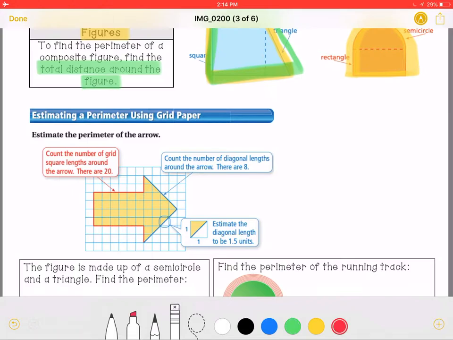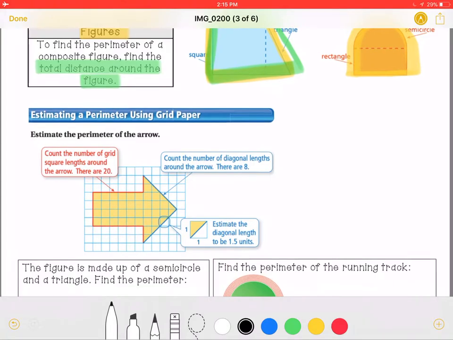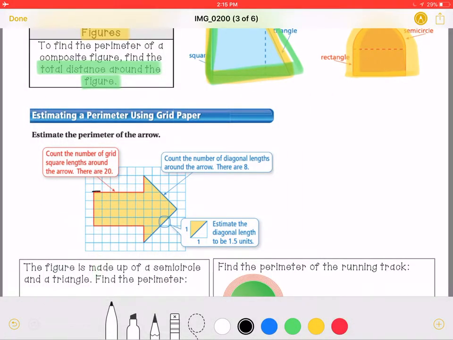Again, it's like you're putting up a fence around this entire image. You want to count up the blocks, right? Each grid on this grid here, if I'm going horizontal, this would count as 1. But if I'm going vertical, this would also count as 1. So we're going to count up how many there are horizontal and vertically.